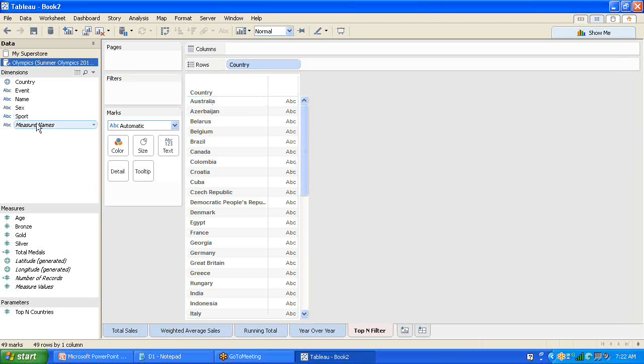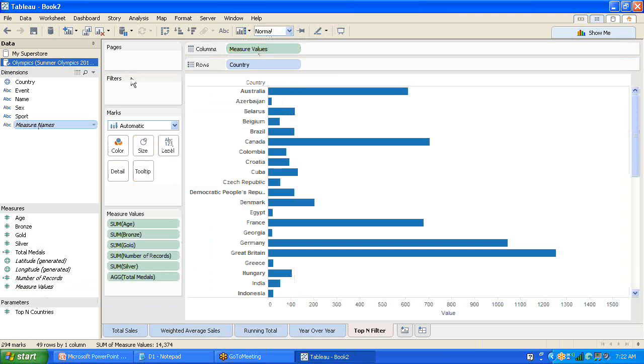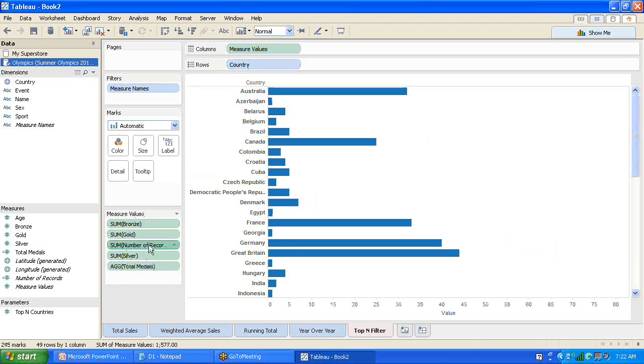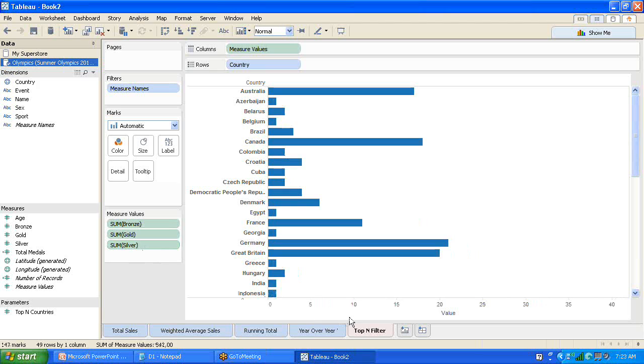So now let's say we have measure names and we have measure values. So let me drag and drop the measure value here, and let me drag and drop the measure names in the filter. Alright, so I have the medal counts, then these are the countries, and within the country we have, let's say, rearrange it.